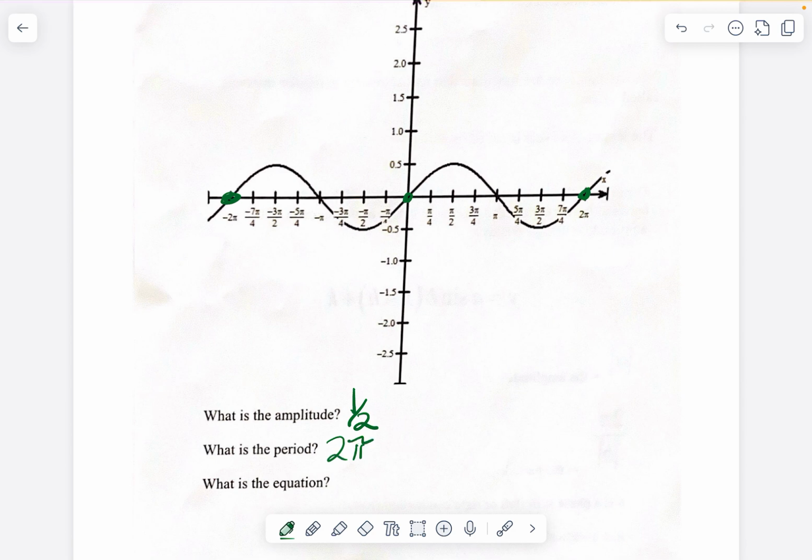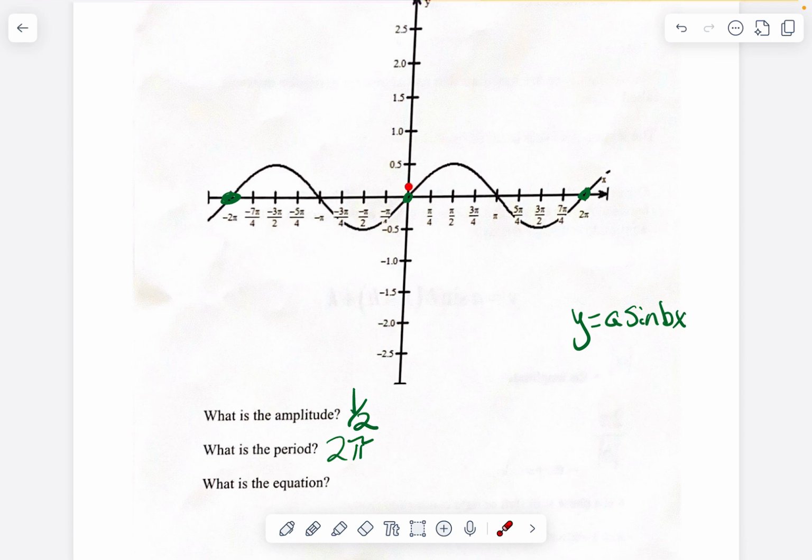In terms of the equation, we're looking to use our generic equation, which is y equals a sine bx. We're not going to be using a phase shift, so h or k. So what that means for us is that sine waves and cosine waves will be different from each other, when in reality, sine and cosine waves can really be the same thing with a phase shift, so a shift left or right. So for us this year, what does that mean?